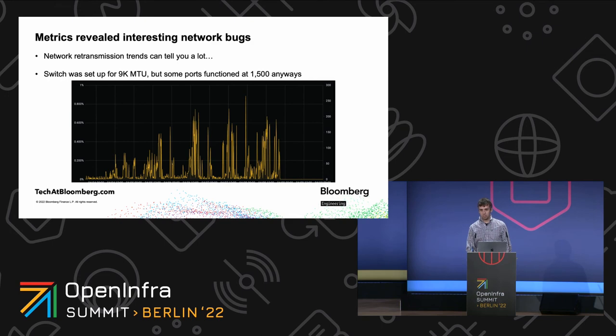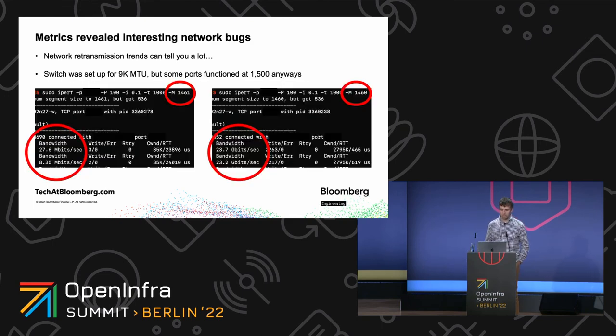Well, it was a new hypervisor build-out. We hadn't put it online yet, fortunately. We started looking at this, and we've seen isolated cases where we set up a switch for jumbo frames, 9K MTU. Even though the configuration's there, you read it back, it's 9K, it functionally acts like 1500. So if you look on the left, we set the boundary condition for the MSS just a bit over 1500 MTU, and you can see it's a couple megabits per second. As soon as we drop it down so that we're limiting the frame size, full line rate.